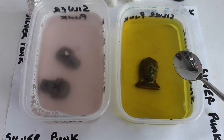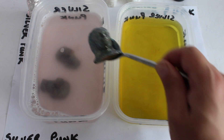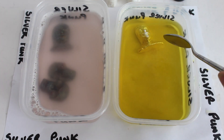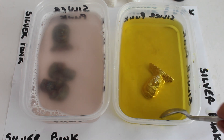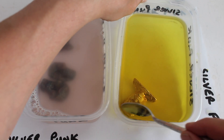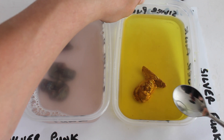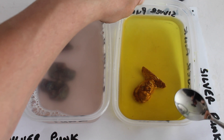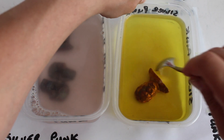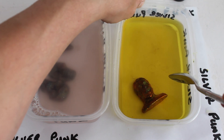I suppose each to their own - if you've got a piece of silver, sometimes you want it to look like silver. He's gone quite dark, so pop him in. And it's very trial and error, this. Obviously you get a different tone depending on the different times you leave it in. And I've been experimenting - I think you need to experiment with the actual heat of the water. I think the hotter the water, the quicker the reaction. It also depends how many drops of liver of sulphur you put in - I've only put a few in, but obviously if you put more in it'd be more potent.